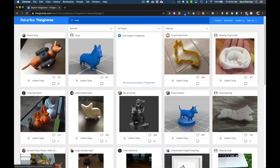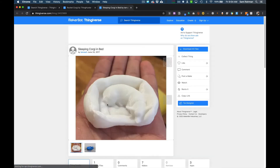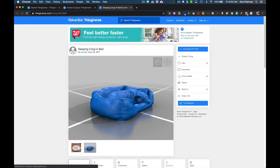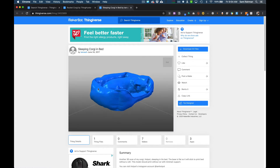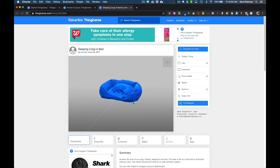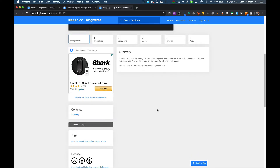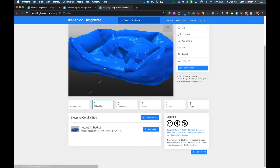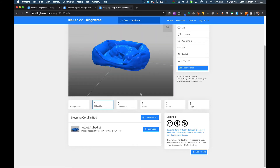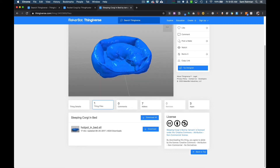Let's go back and look at the difference between two corgis. I'm going to open up the simpler one — this would be a good print for you. You can see it's a 3D model. If you load it in 3D, you can see it's a 3D scan of someone's corgi. Seven people have made it, and when you click on it, it's one item — you just download it, load it up in your print software, and create a print file. This is good because it has a flat bottom, and there are not a lot of overhangs or really complex things.